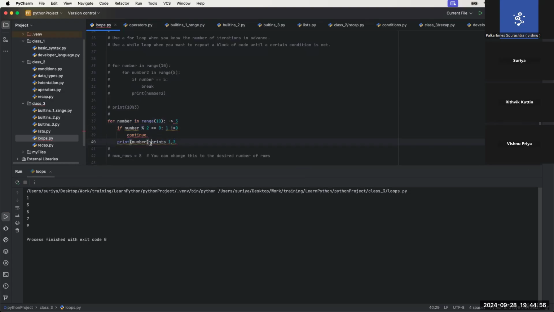So this logic is an already familiar concept if you are already into programming.